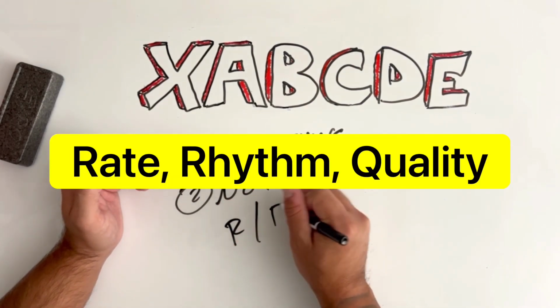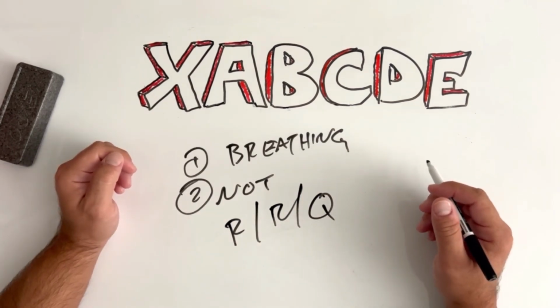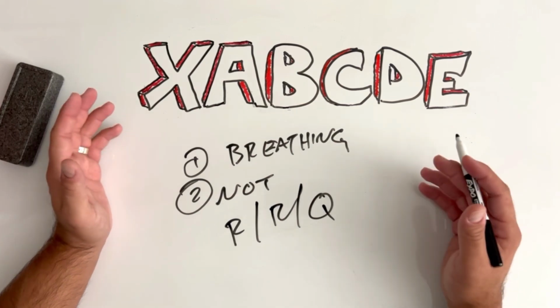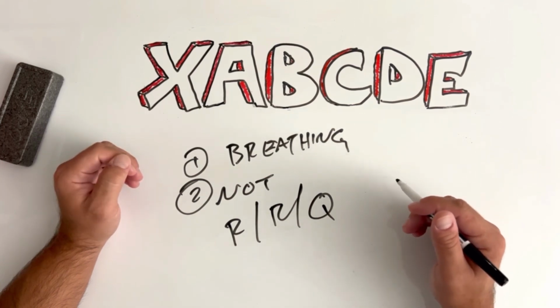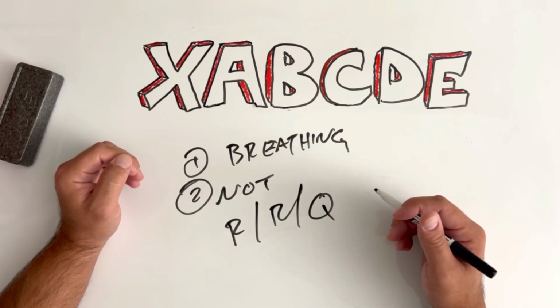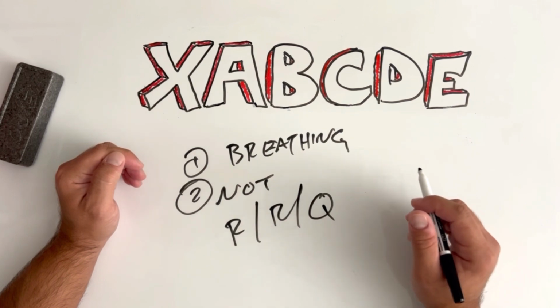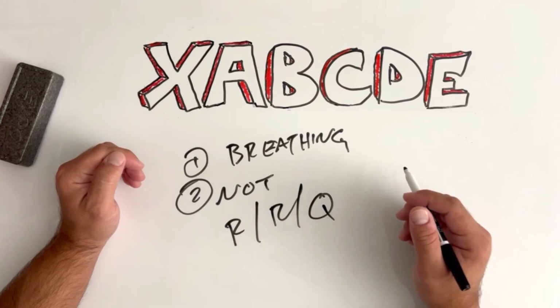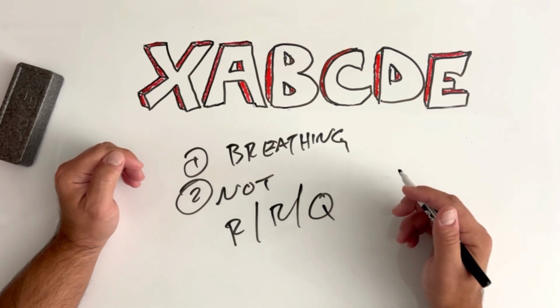So, the rate. Typically, when you're assessing a patient's breathing, you can either hook them up to a monitor, but always the manual assessment of how they're breathing and the rate at which they're breathing is the best, at least for your initial assessment. I'm going to count how many breaths per minute that patient is breathing. That's going to be your rate. Now, it says that the minute volume is the amount of air moved in and out of the lungs each minute. This is the best measure of breathing adequacy.